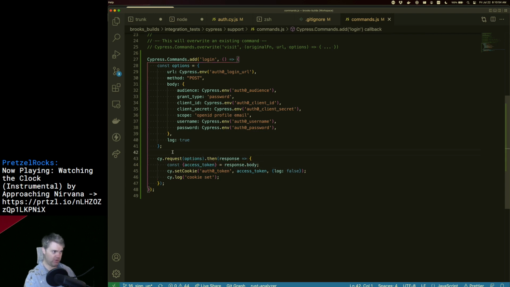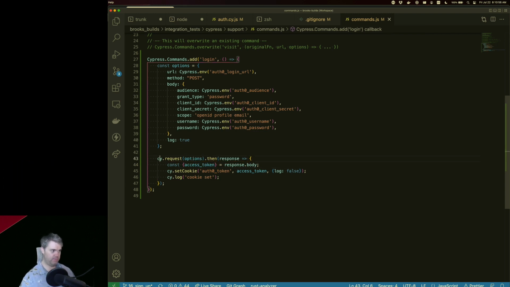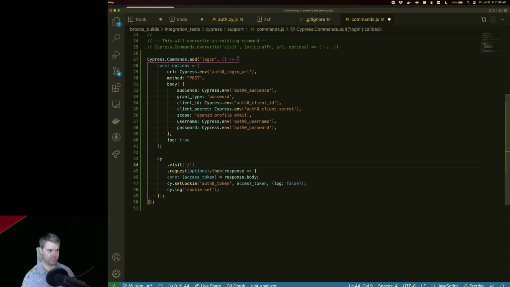Before I do my cy.request, we're going to do a cy.visit to slash. So cy.visit to slash, do the request, get the access token, set the cookie. That way we're probably in the correct browser for that.